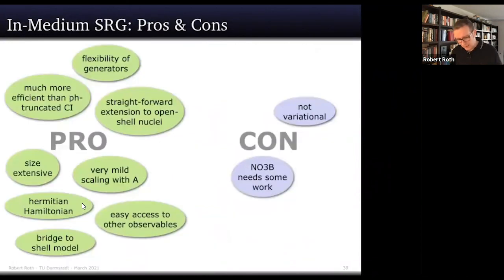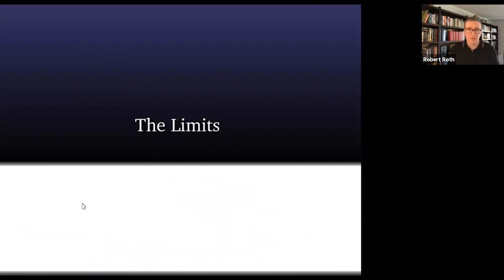And probably this is something I will summarize again in the last lecture, because this is getting a bit too quick. I don't want to brush over this, but this is kind of the key idea of the in-medium SRG and the in-medium NCSM. And next time I will go through a few of these details again. So that's the lecture on Friday, and I'll discuss the limits of this. So it sounds great, everything is good, but we start to see now a very specific limit in this whole ab initio description, which I would like to discuss, and which is then also the main content for my last lecture on Friday.